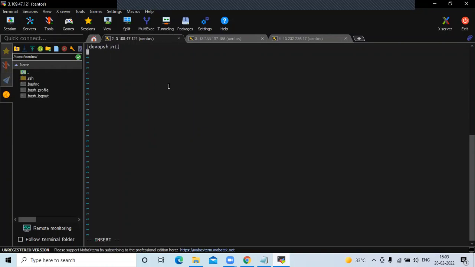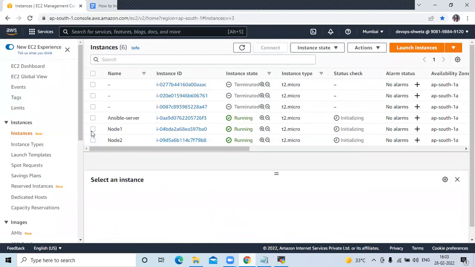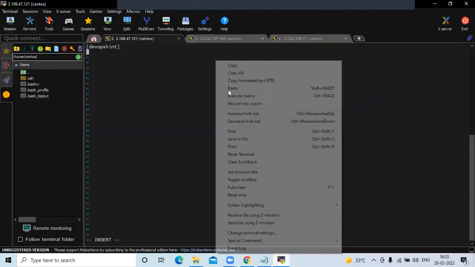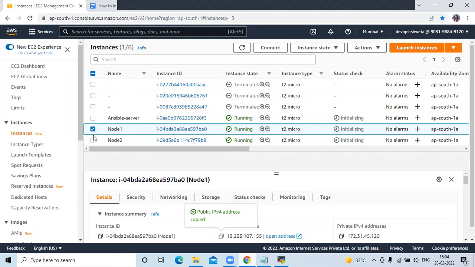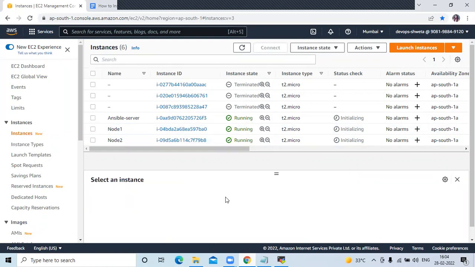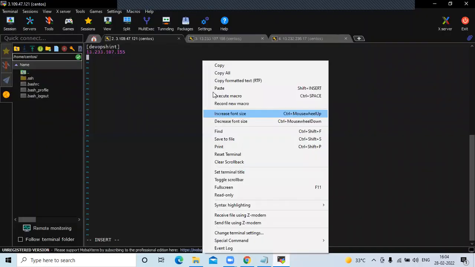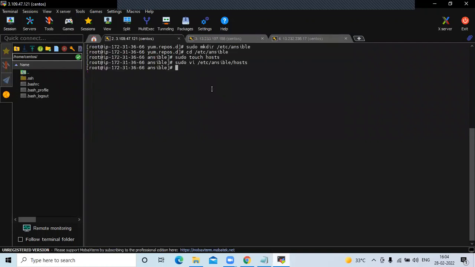Here I will assign DevOps Hint, and here you need to enter your client node IP addresses. Here is the node 1 IP, then the second node IP. Now save the file and exit. Now it's done. Now clear the screen.